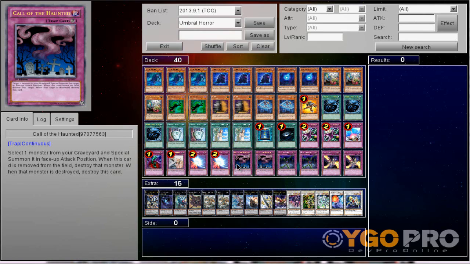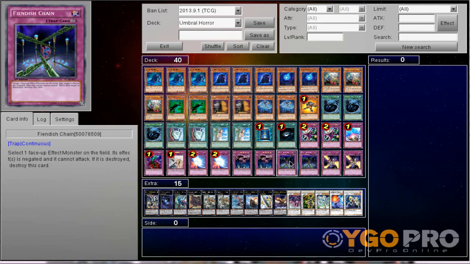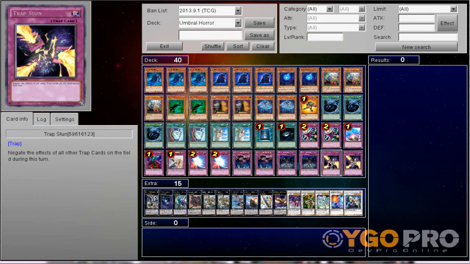2 Call of the Haunted. It's a really great card to get back your Maxx or your Synchros or XYZs or Umbral Horrors. Usually what I go for is that they usually Warning the Neo-Spacian Grand Mole. So I usually Call of the Haunted back Neo-Spacian Grand Mole and then just kind of keep on adding it to my hand. So that's a pretty fun play to do. 2 Fiendish Chain for effect negation because, effects. And 2 Trapstun because Trapstun has helped me so much if they Torrential Tribute the field, Compulsory, or Bottomless, or something like that. Trapstun is a really good card this format.